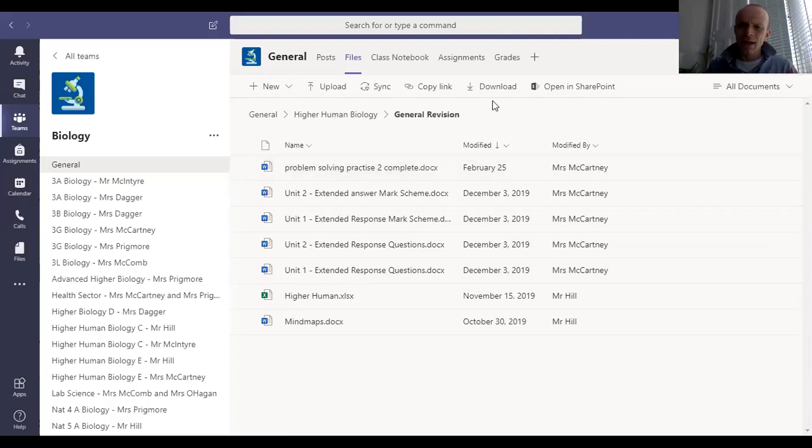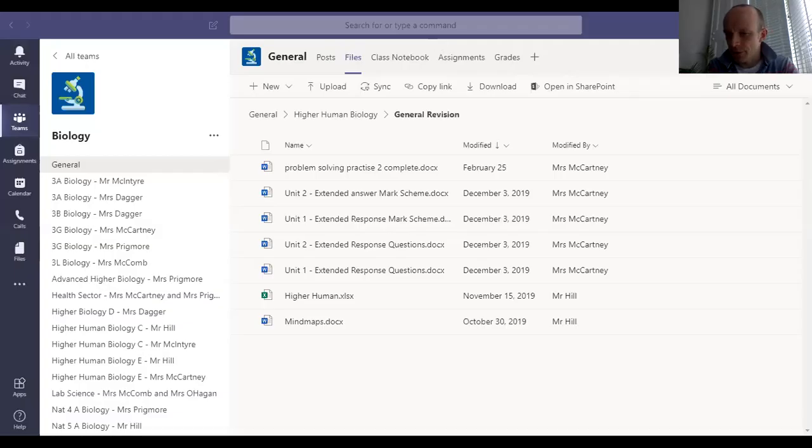So that's a quick guide through Teams. We want you to go in and have a look at the documents, look at the lessons, particularly in the first unit and the first key area. Start having a look through it, have a look at the notes, and make yourself acquainted with where things are so that you can find them easily when you need to.